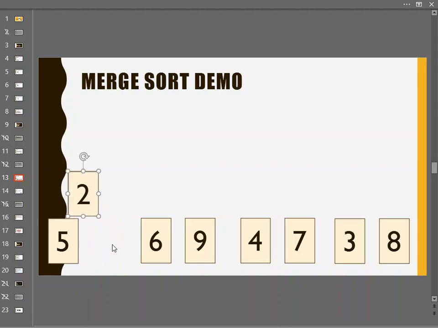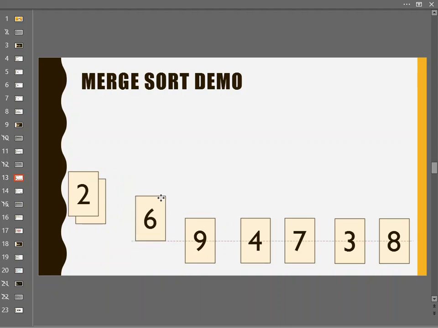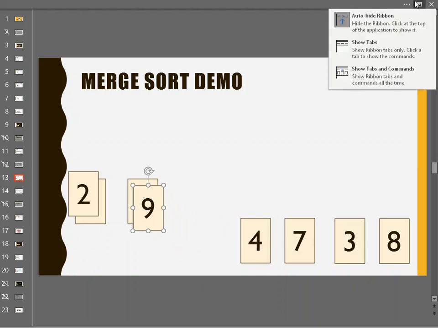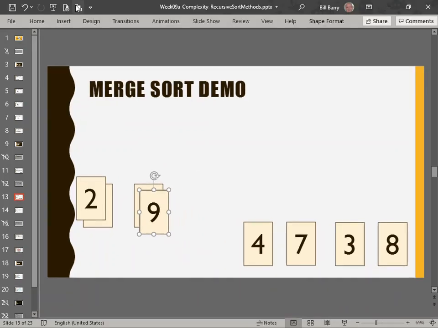That's where the extra array comes in, right? We need an extra array to hold this as it comes back. So I'm going to pick the 2 first, and then I'm going to pick the 5 because I just take the whole rest of the stack. I've exhausted this stack. I'm going to pick this one, and there we go, right? In fact, conceptually, I can actually say, hey, I have that stack, okay? Now here, I'm going to pick the smaller one. So I'm going to say, yep, 6 is smaller, so I'm going to pick that. And then I've exhausted that stack, so I pick the whole other stack. So in this case, I'm going to pick the 9, okay?